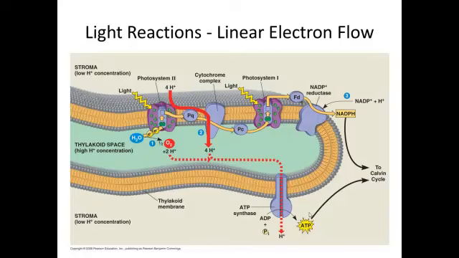Once the electron reaches the end of the electron transport chain associated with photosystem 2, it was discovered second, the electron is passed to photosystem 1, where it gets another shot of energy from light. Then it is passed through a second electron transport chain. Finally, worn out, it is passed to NADP plus reductase, which slaps it onto NADP plus to make NADPH.